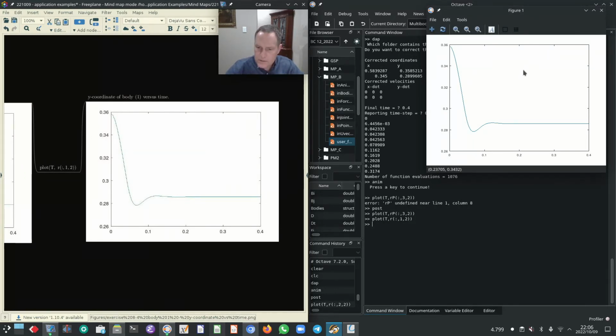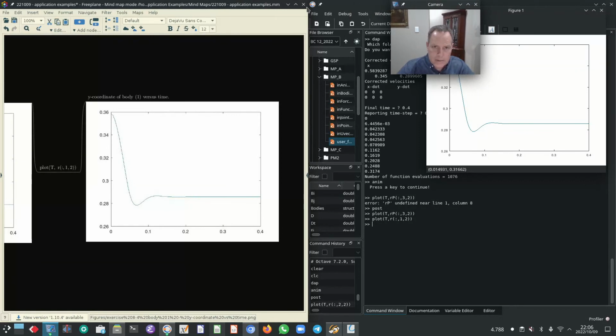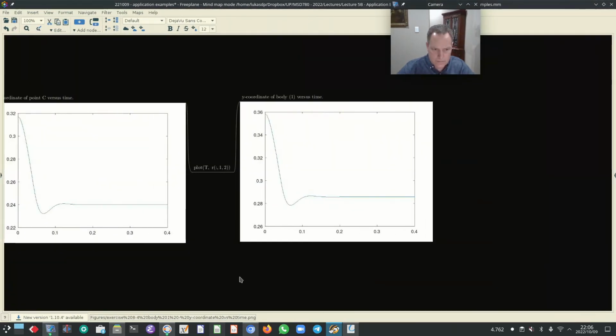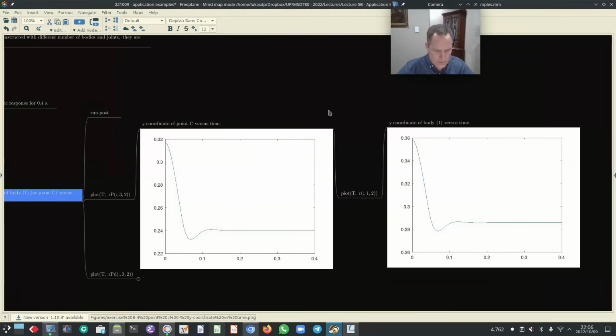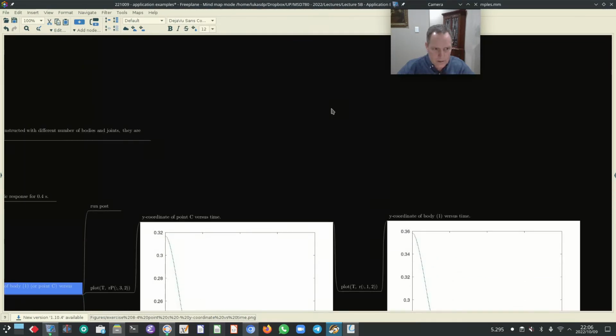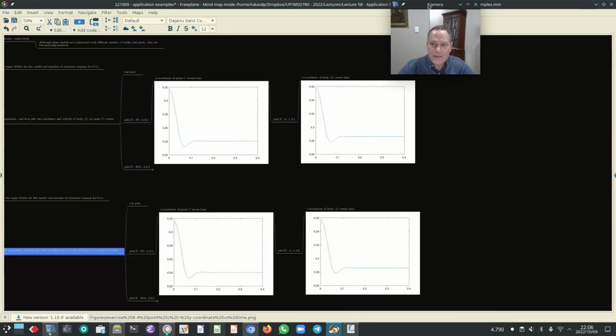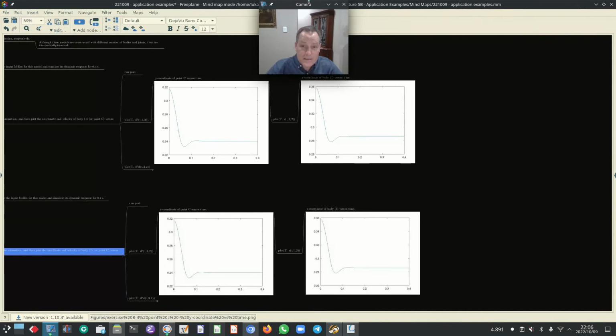Now what I want to show you quickly is the fact that these plots correspond exactly to what we had before. Regardless of the fact that we've changed the model, that we've made the model smaller, we get exactly the same response.